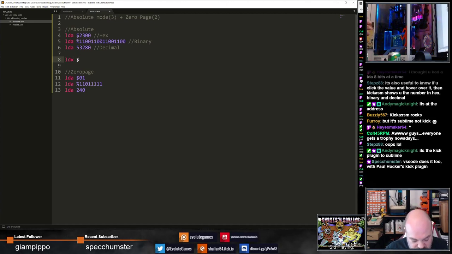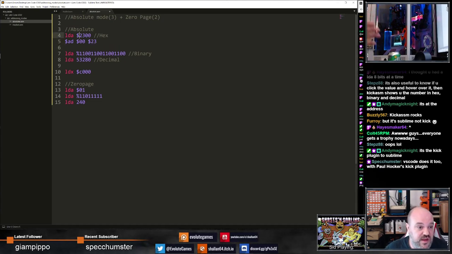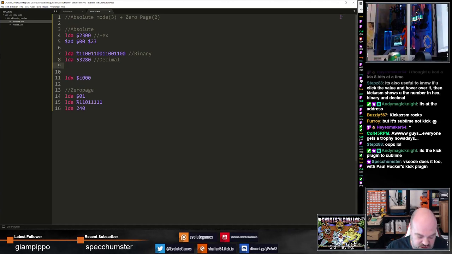I tend to try and use hexadecimal where I can because I find it easier to deal with, because the representation in memory of this instruction, for instance, is AD0023, and that's easy to think about because you can see it here as two separate values. Little endian format means they get reversed, whereas these are a bit harder to think about, especially decimal. You'd have to convert that value. I mean, I know that that value is actually 2020, and that's because it's the border color.